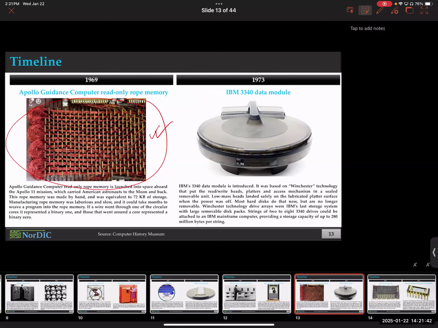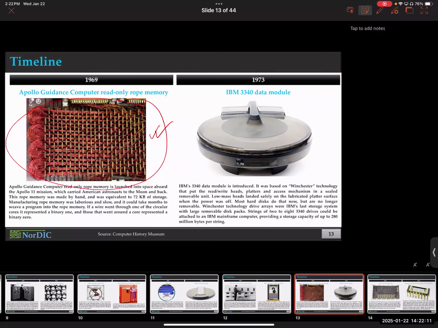And this was known as rope memory because that's what it looks like, don't you think? They used to use copper ropes, and depending on how you wind the rope, it could represent 1 or 0. And by the way, that brings an interesting aspect of memory design in general. You just have to look for physical systems that have 2 stable states. Why is that? Because you need to represent 1 and 0.